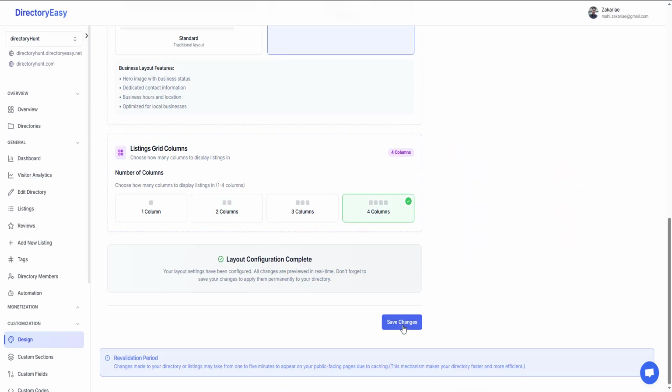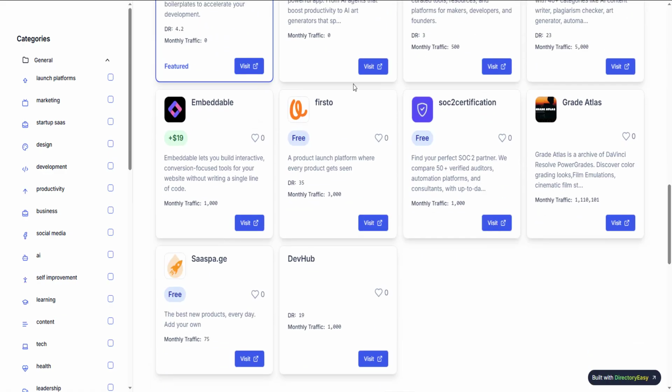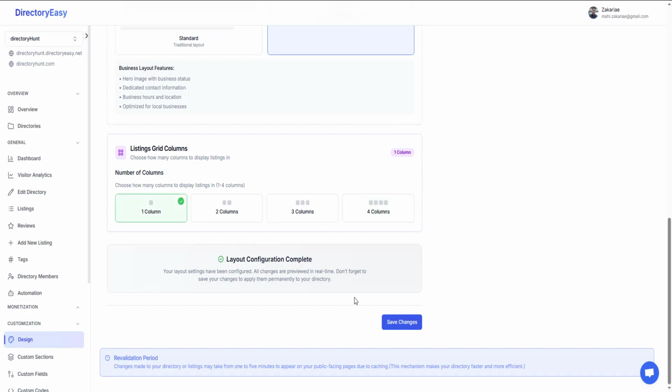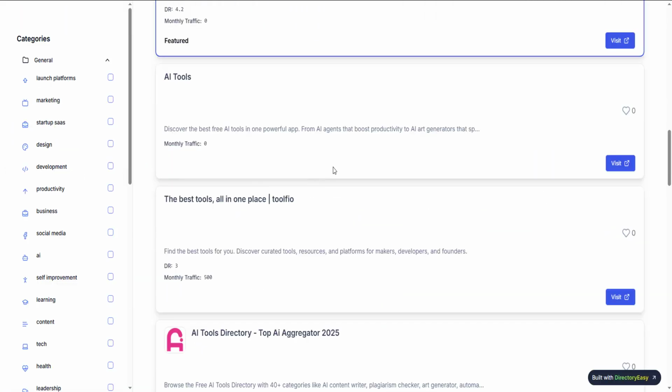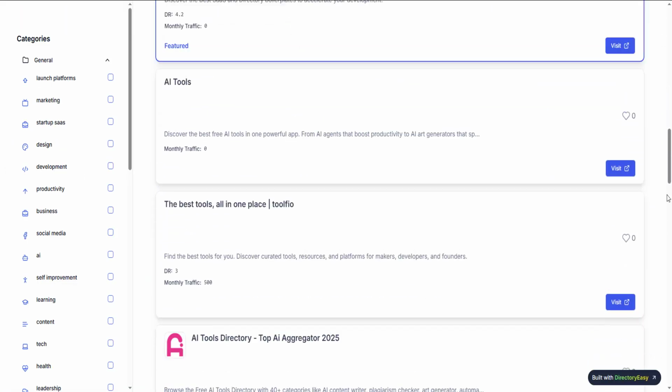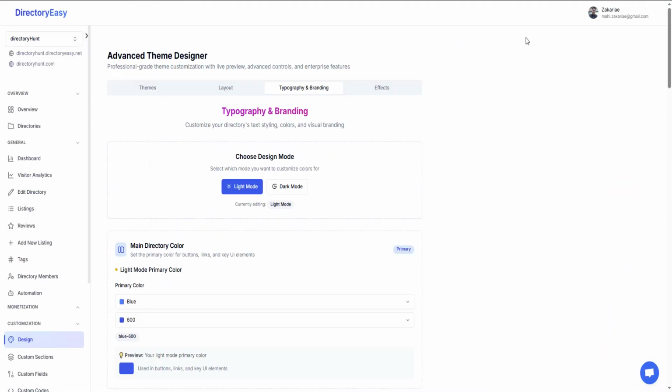Finally, you can adjust how many grid columns to display in your listing section. You can select between 1 and 4 columns depending on your preferred layout and the type of content you display. And once you're done configuring your layout, you will see all the changes updated in real time. When everything looks good, just make sure to save changes to apply them permanently to your directory.